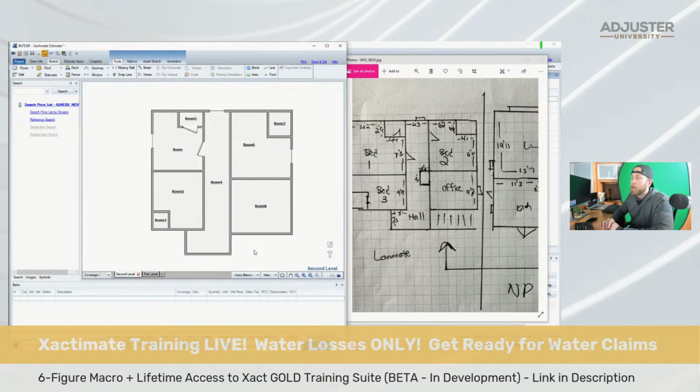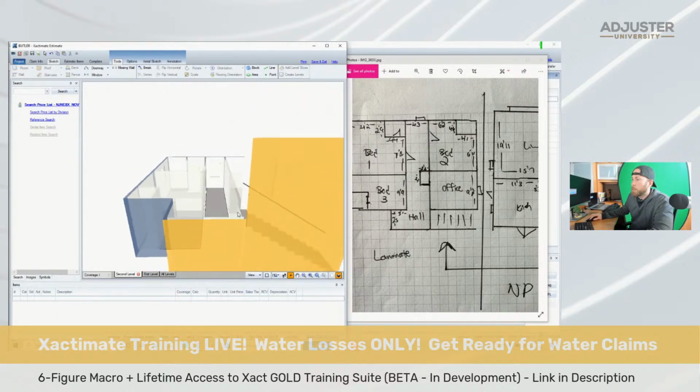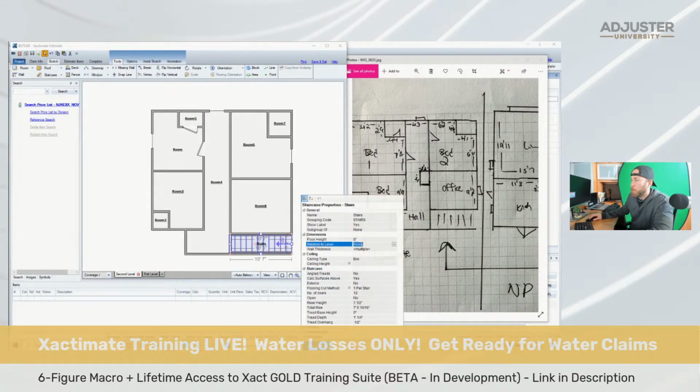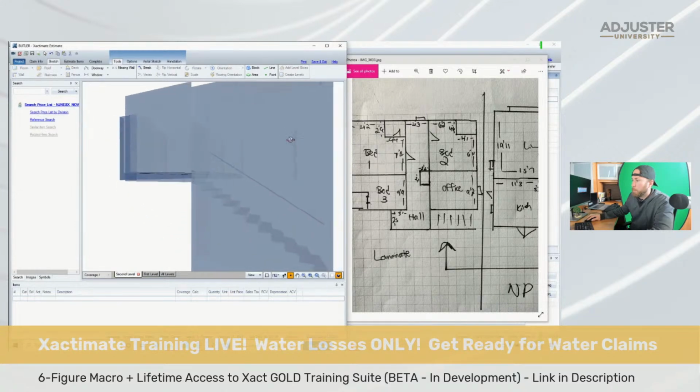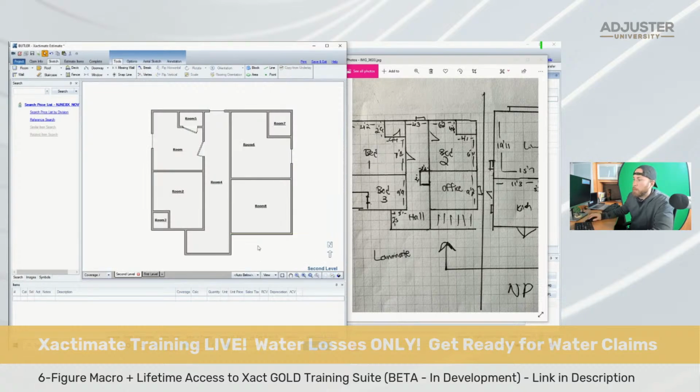Generally, it does not matter if you want the actual staircase to show up in this level or the first level, but if you do want it to show up on the second level, you should be adjusting the settings of the staircase so that it appears lower. For instance, if I wanted to just drop it in right here, if I go to 3D mode, save it real quick, it will actually appear higher than what it should be. So what I would want to do is double click it and make sure relation to level is below. And maybe I want it 8 feet below. And then that makes a little bit more sense when you're looking at it. But I won't be doing that. I'll keep it on the other one.